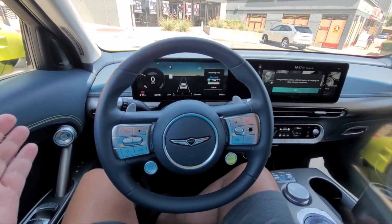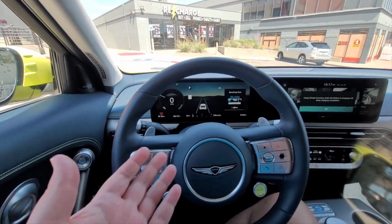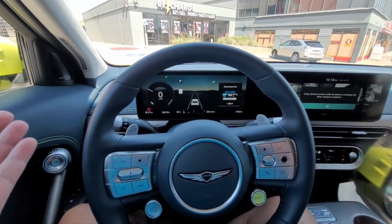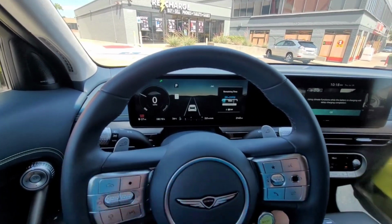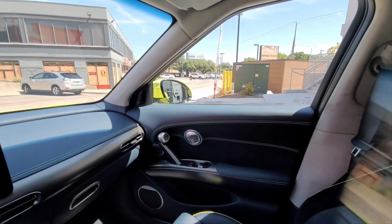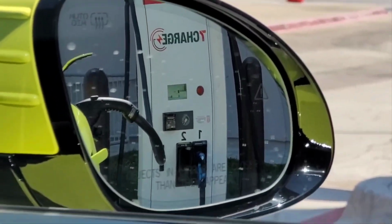I thought EVs were supposed to be cheap and efficient and effective, but immediately, if you didn't do this kind of research, and if you listen to some other YouTube jackals about EVs and how they're so great, and they really just kind of shill this whole thing, you'd buy one of these and you'd be like, oh crap, because you're not really saving anything as far as I can tell right now. And this is actually without even you having to pay for a charging system to be installed at your house. You're using this thing right here, the 7-charge system.